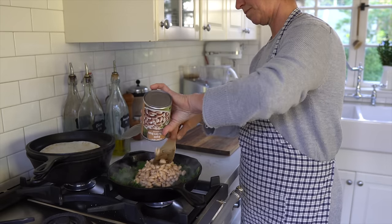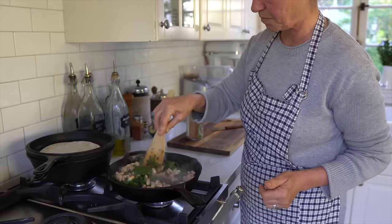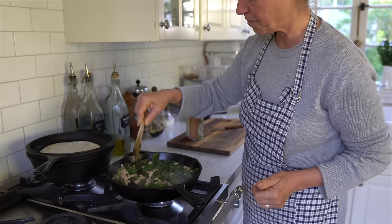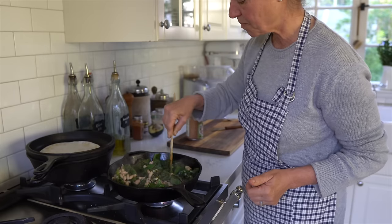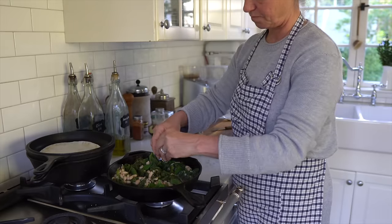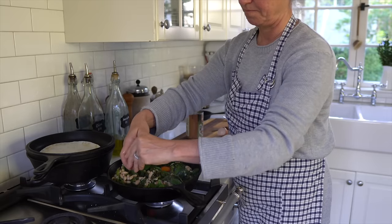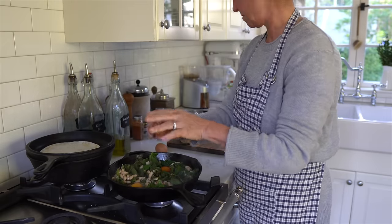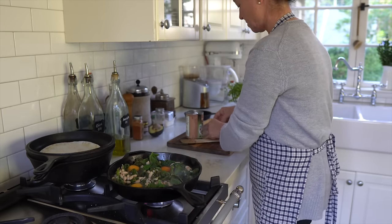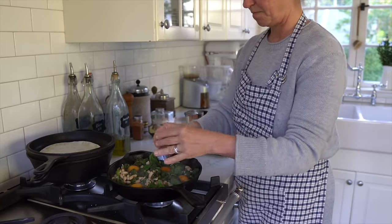To add a little bit of substance and backbone I'm adding a can of white beans — this is such a fast way to cook a meal with some extra protein from the pantry. I just want the beans to heat up; they're already fully cooked, which is what makes this dish come together pretty fast. Now creating these little wells and cracking an egg into every well — that's the shakshuka part. There are red shakshukas and I'm making this green one — it's a really interesting and yummy way to create a new dish using ingredients you already have at home.